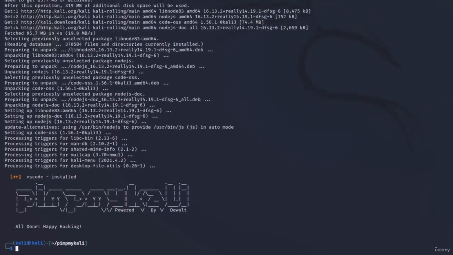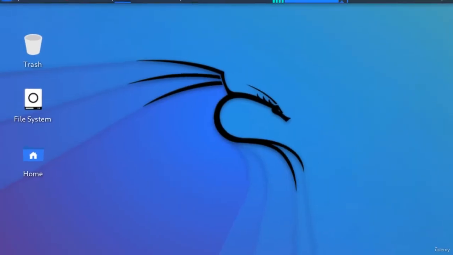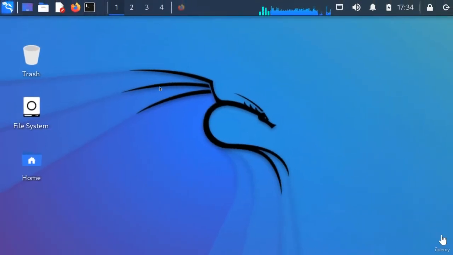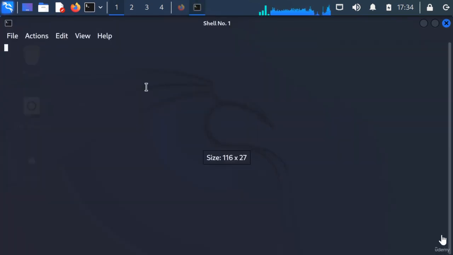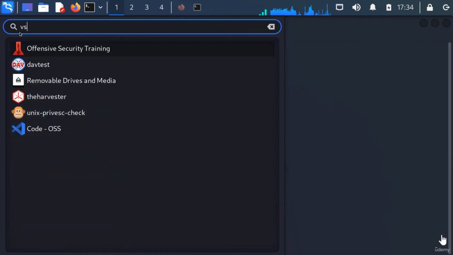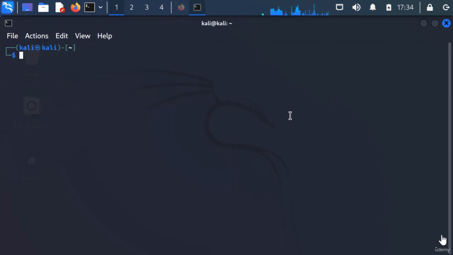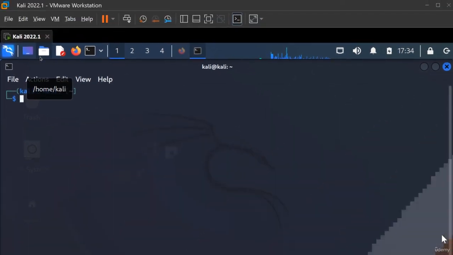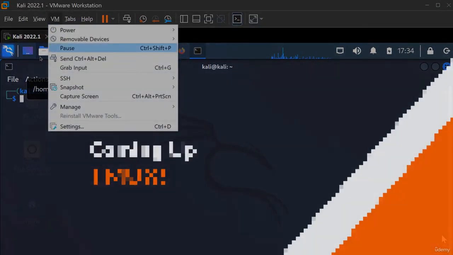All right, so we're good to go. Let's close the terminal, reopen it. That looks good. And then let's make sure we have VS Code. We do. Okay, great. So what we'll do in the next lecture is we will set up Tmux. And then we'll install VS Code and everything will be well. So let's go ahead and create the snapshot. And I will see you guys in the next lecture.